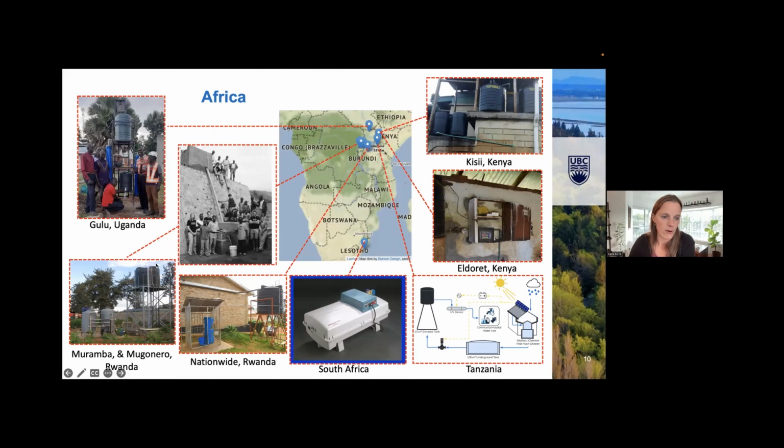And then we have these two for Maramba and Muganero, Rwanda. These were submitted by Evan Thomas, who's now a professor at the University of Colorado, and was familiar with the system, the one in black and white, from back then. I remember it being installed. This was originally an Engineers Without Borders USA project in collaboration with the Mana Energy Foundation. It was called a bring your own water system. Community members would bring their own water, dump it into the tank, and then it ran through a series of treatment steps. I believe it was gravel and sand filtration prior to the UV system. And that was 2005 to 2007.